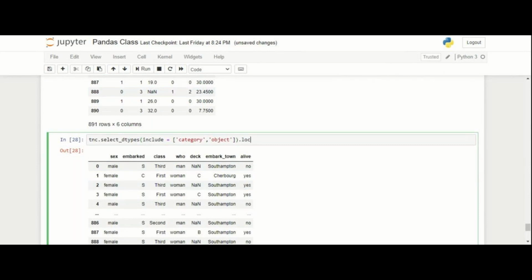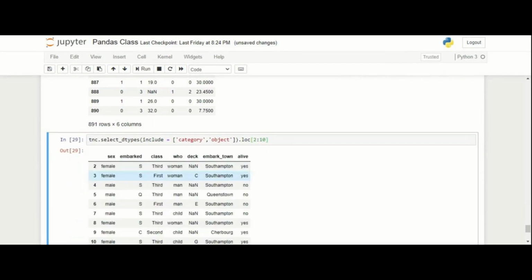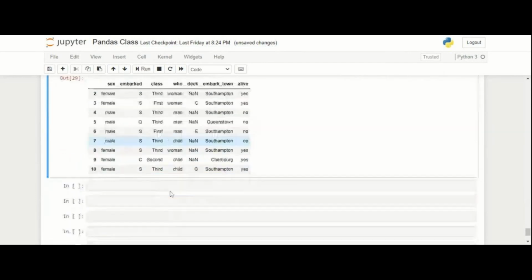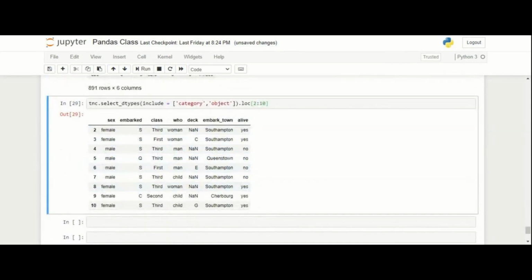I just have to put loc here and then pass the index position. For example, 2 to 10 I want to have. So I can run this, and I will get only 2 to 10 here. This way we can subset the rows as well.